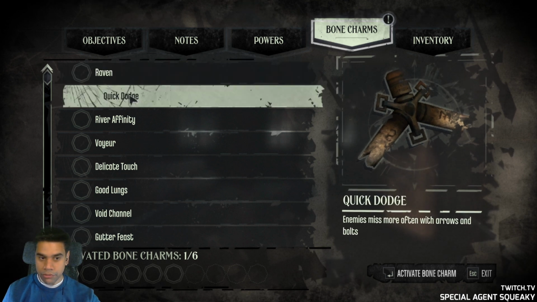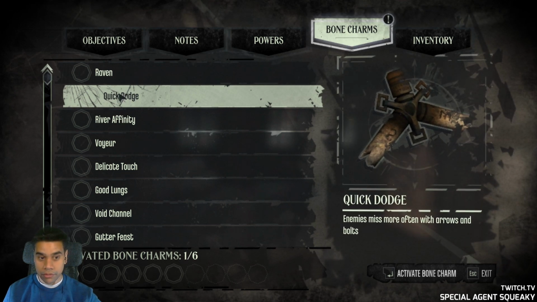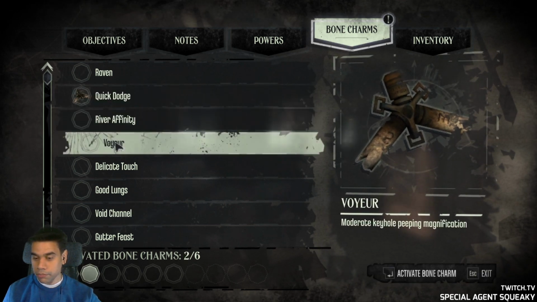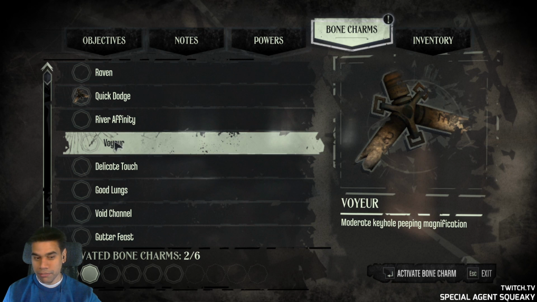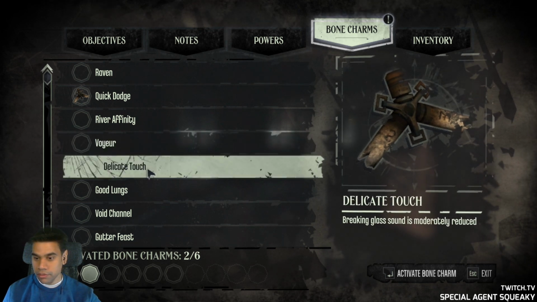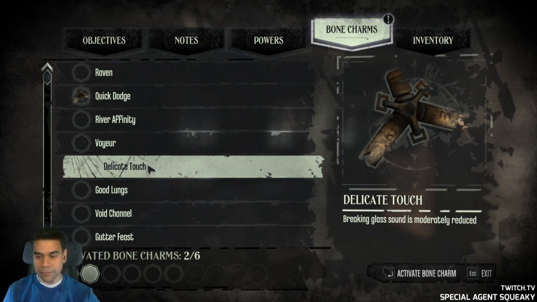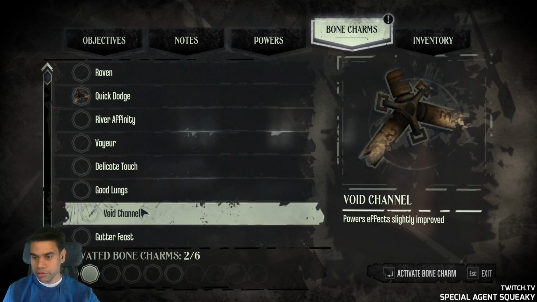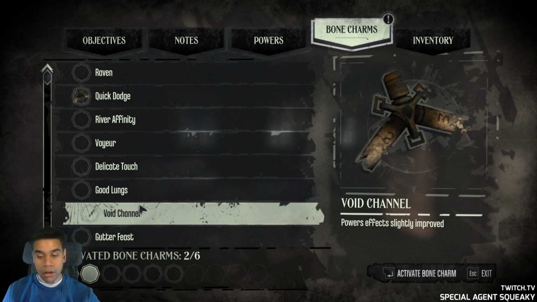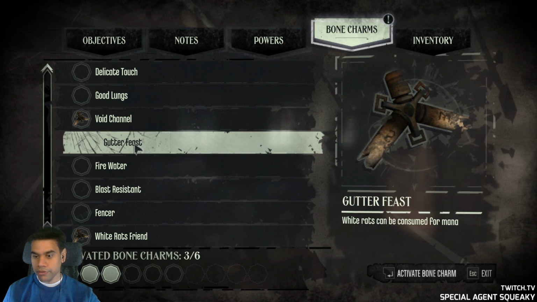Drop gives more health. We're not interested in that. Enemies miss often. That's pretty good. Swim, I don't think is important. Keyhole peeping, not really sure if you're going to do that. Breaking glass sound is moderately reduced, but don't we actually want that to be high? Good lungs, void channel. Power effects are slightly improved, that's probably a good one. Rats can be consumed for mana.